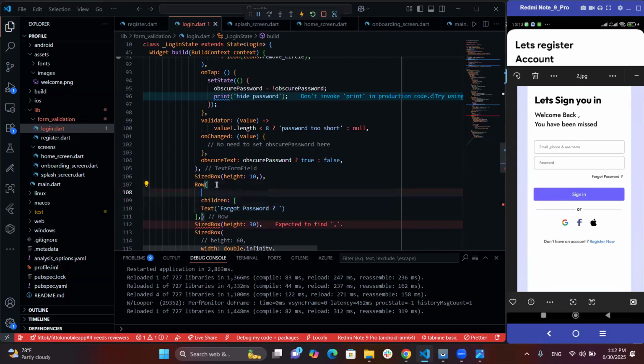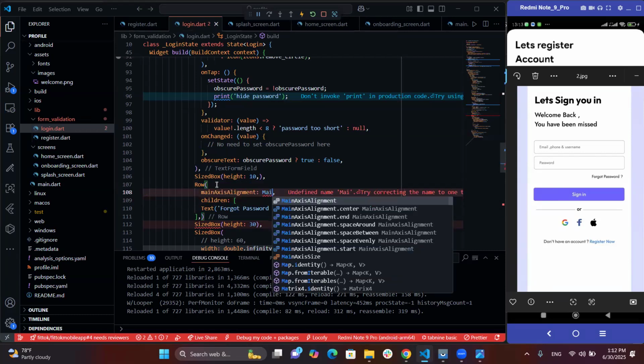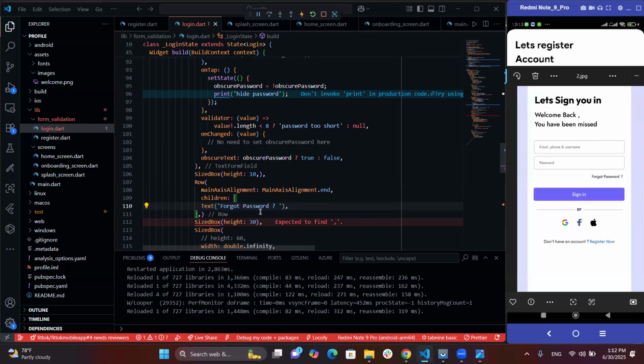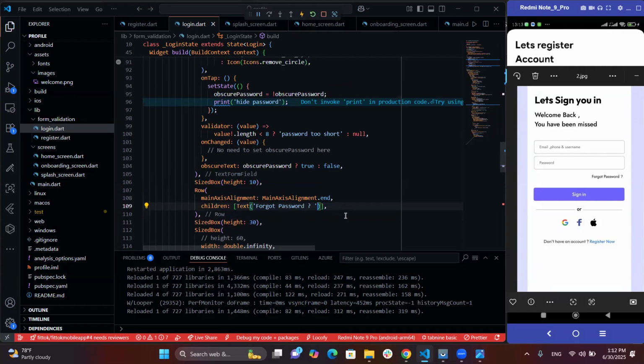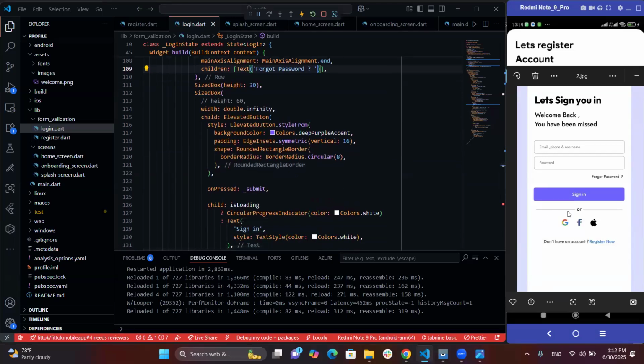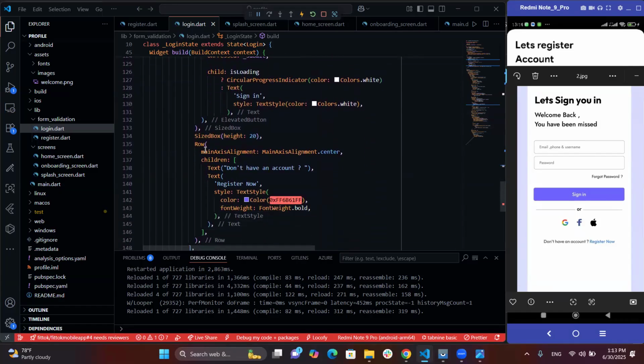So remember, we want to take this to the end. So give it a main axis alignment main dot end. Let's see that. Give it a question. Let's see. Okay. We'll come up here. So row main axis alignment text. Okay. So we have that. Now come over down to this divider. We have a divider there, and then icons. So we need to bring it in before this row here.